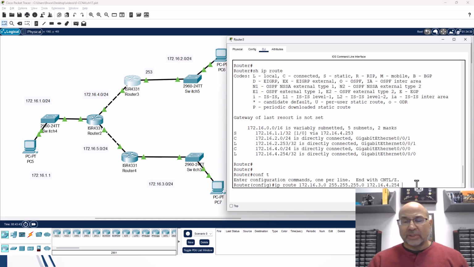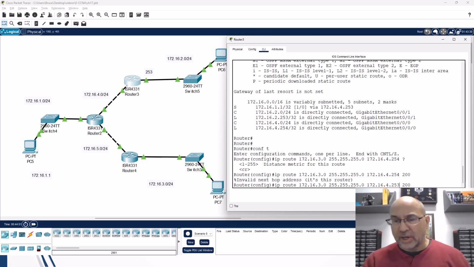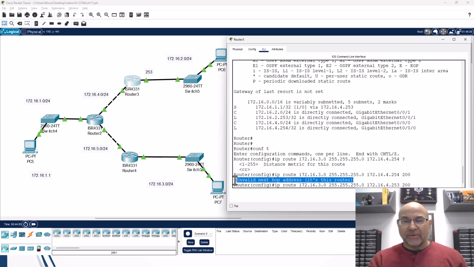Well, what I would do is I would say, is there something I can put in here to indicate that this is a low quality or low value route? And the answer is that I can put something in here like this, right? That's actually a good bit of troubleshooting. This error right here, I forgot that I made this 254. So your static routes have to point to somebody that's not you. So I have to use 253. So that's why I got that error.